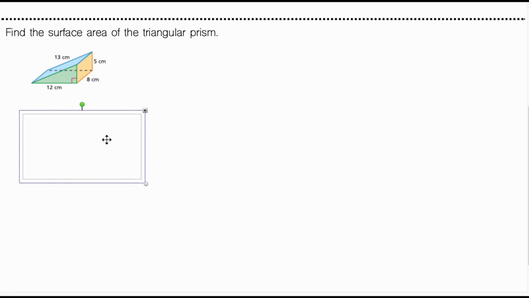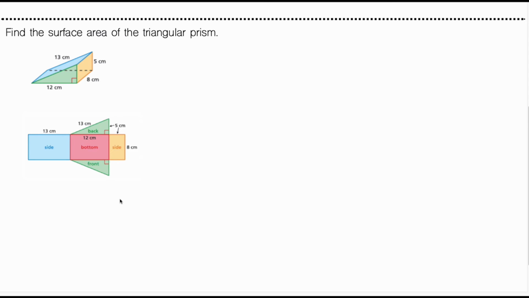And if you did that, it would look something like this. You'd have 2 triangles, and the triangles would have measures of 12 by 5, and then the slanted side, this side right here, would be 13 inches. The yellow frontish side here would be 5 inches by 8 inches. Those dimensions are pretty clear to see. The bottom, which we can't see here, but when you unfold it, we know there's a bottom, would be 12 by 8. My mouse is kind of tracing over that.